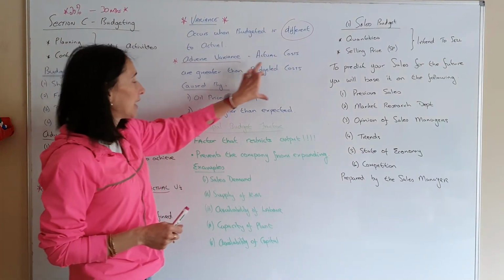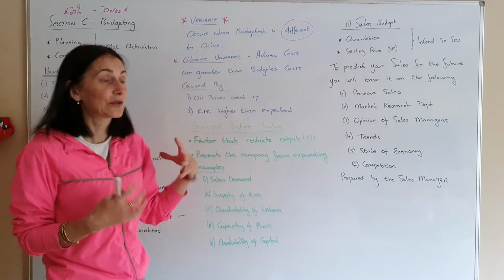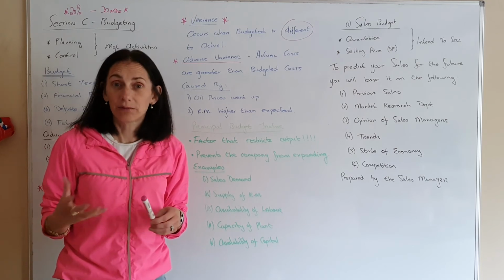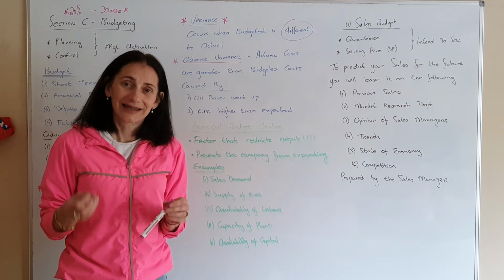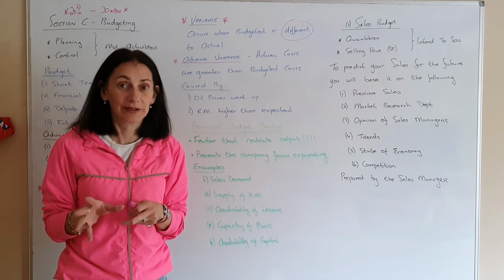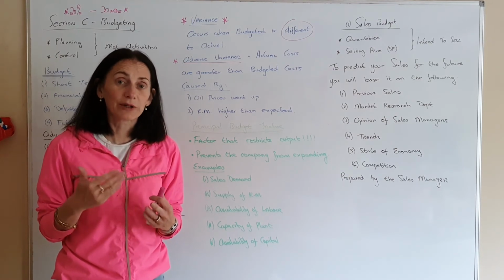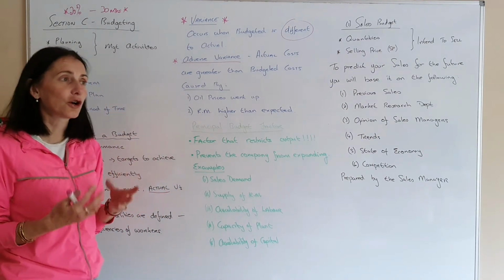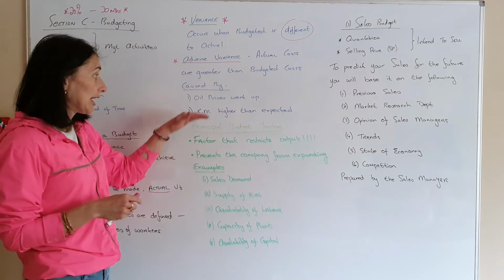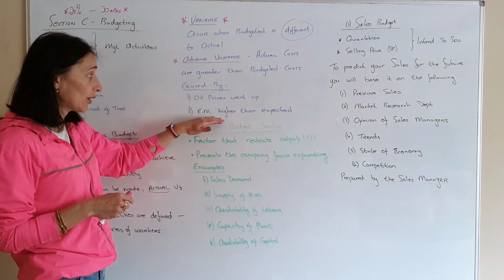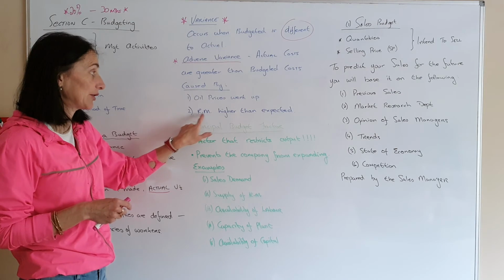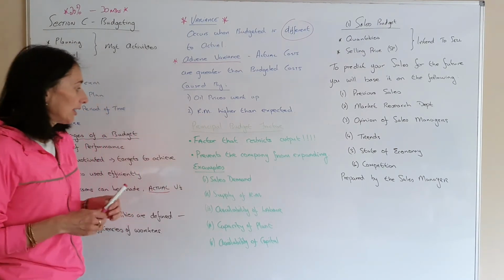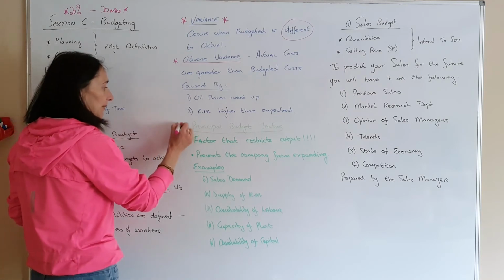So it's when your actual costs are bigger than your budgeted. So say, for example, I said you were going to spend 20,000 a week on wages and it ended up being 25,000. That's not good. So we call that an adverse variance. So you'll have to investigate why you were so wrong with your figures. Now, they might ask you in the exam what could cause an adverse variance. It might be the oil prices went up, or it might be your raw materials. You should be used to using RM for raw materials, which ended up being higher than expected.